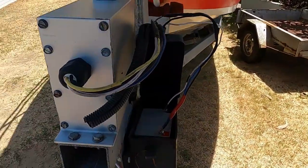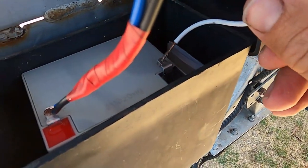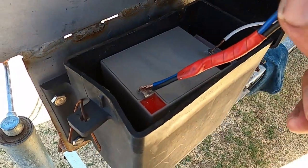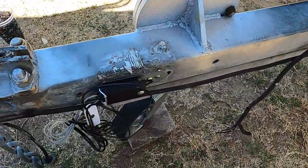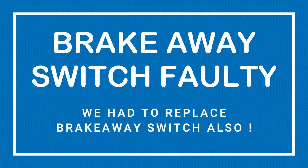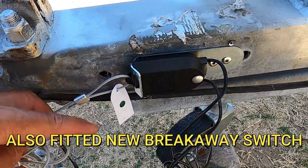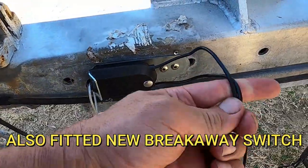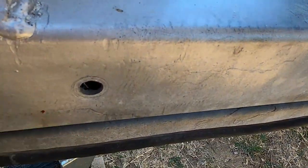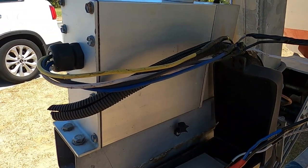So as you can see, the wires here, the white wire goes over to the black terminal, the black wire goes to the red terminal along with the blue wire, and then you've got this breakaway switch here. When you pull the breakaway out, it joins these two wires together, and you've got that pump working.